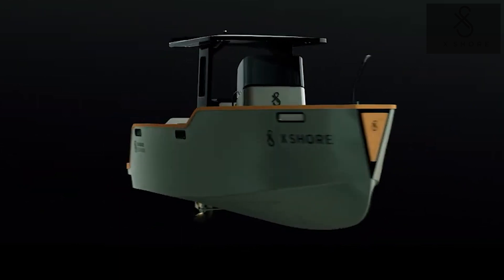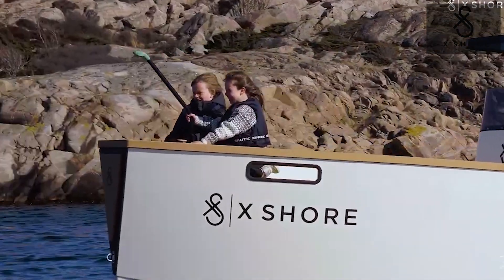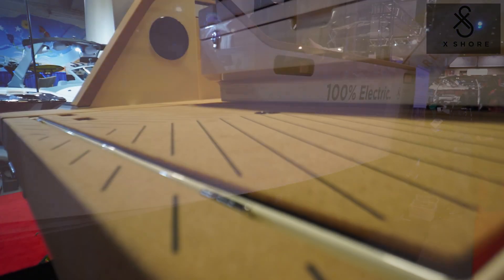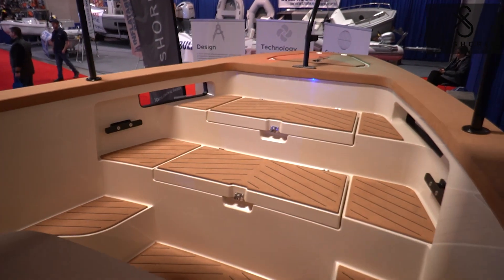There are a lot of pieces that come into it. Number one, we wanted to design a boat that was thinking about the environment — how do we reduce carbon emissions? But we wanted to take it a little bit further, because when you build a boat there's obviously a lot of waste, a lot of excess, the materials you use. So the boat is not just an electric vessel; it's more of an overarching idea. Little things you'll see around the boat, like a cork deck — cork is a natural product, it's sustainable, the tree isn't harmed in the process, it's also lighter weight and easy to take care of. Those little pieces are really where we wanted to focus.